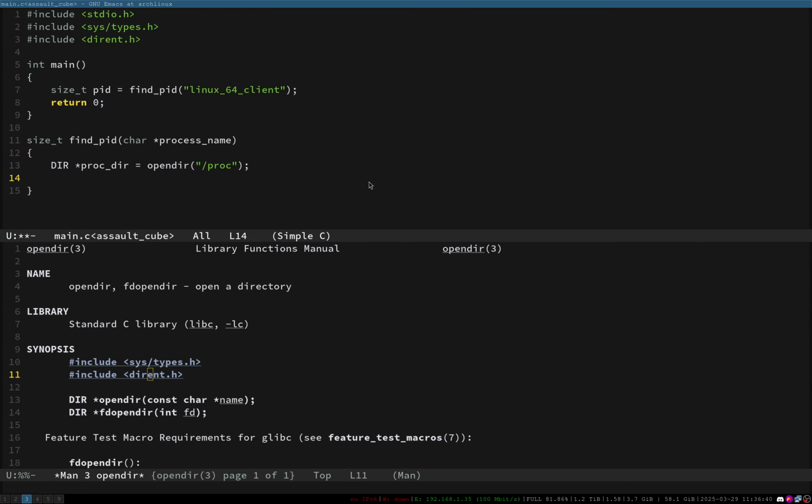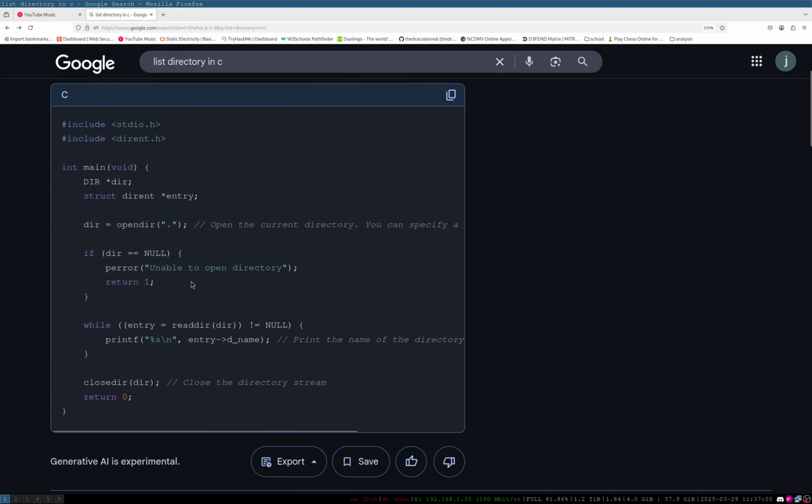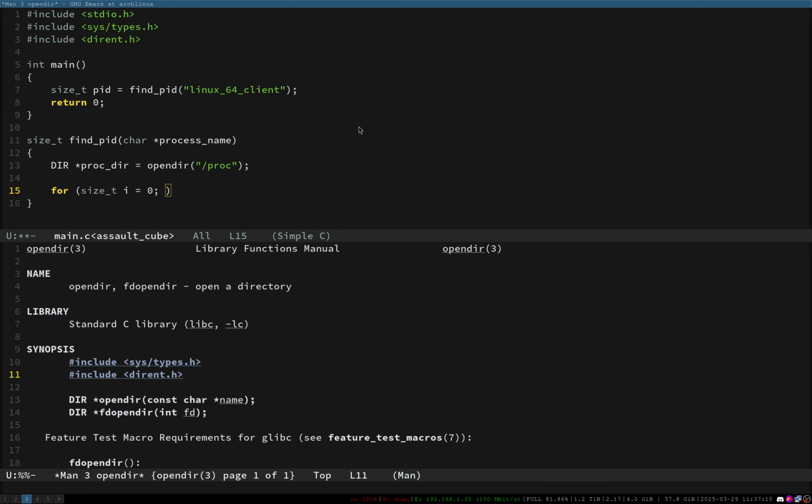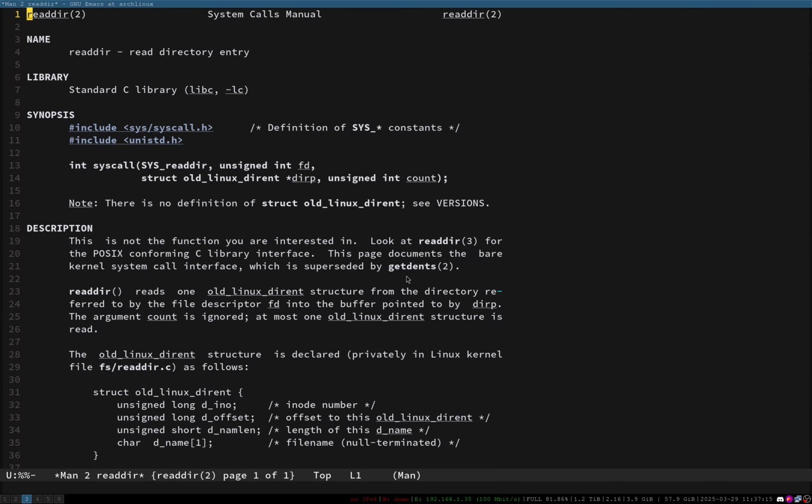So let's go back to our main file. So it's going to take in, yeah, and then we'll just do a for loop, i equals 0. What exactly does this thing look like again? Entry equals readdir. Let's use readdir. Oh, okay. What is readdir?